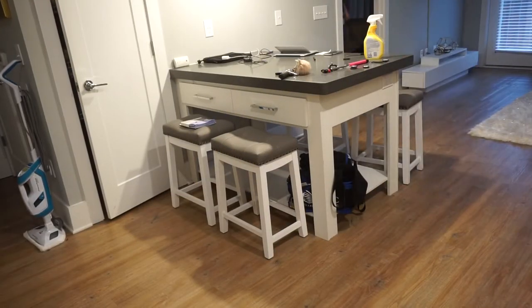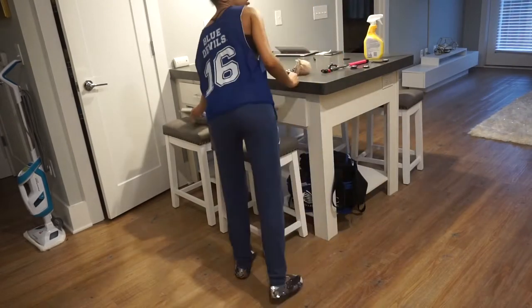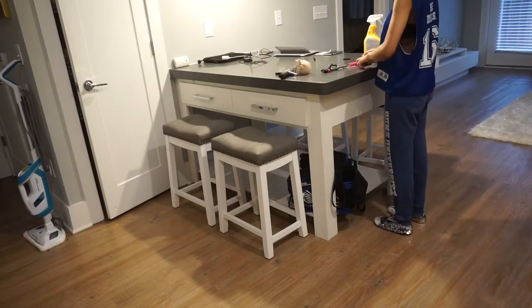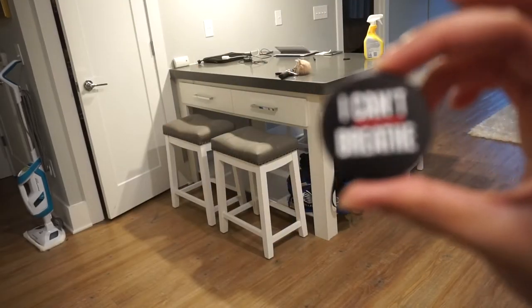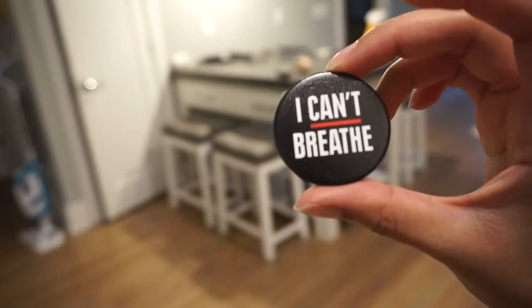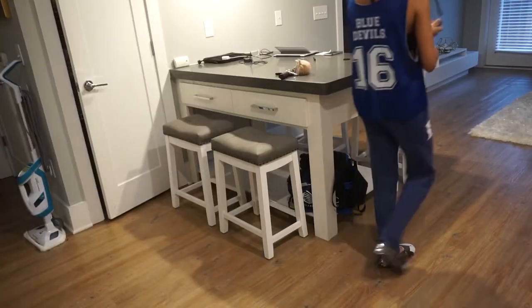Moving right along, I am now picking up all the random items just lying around. Pop Socket was giving out these free I can't breathe things, so I decided to get one. I just want to point out that Black Lives Matter, and let's not forget to continue to fight for what's right and end police brutality.